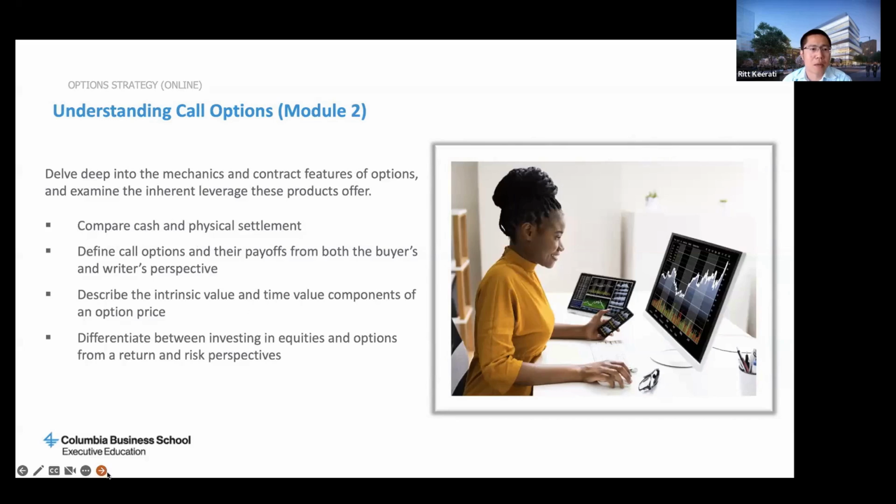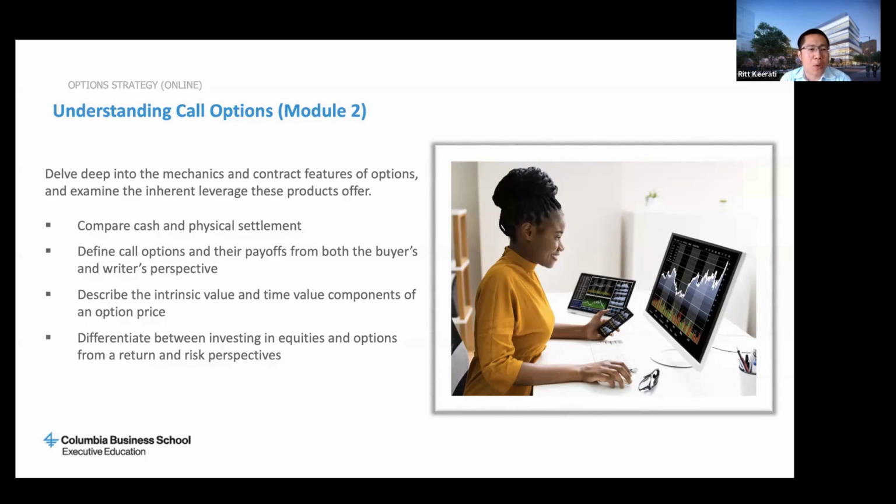Next, please. Great. In the second week, we're going to dig deeper and think about different kinds of settlement. As you might know, some of these options settle in cash, where you basically get the net value of the contract at the expiration of the contract, or when you exercise it. But in other cases, you might get physical settlement, where you get shares of the underlying when you exercise the options.